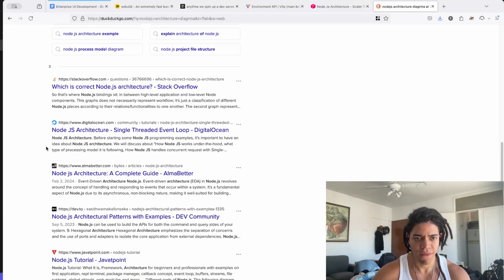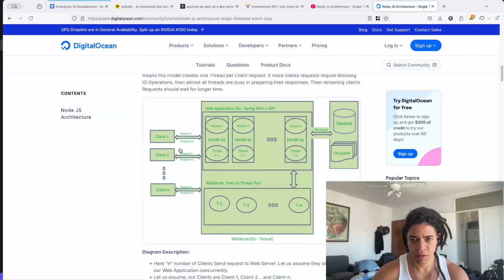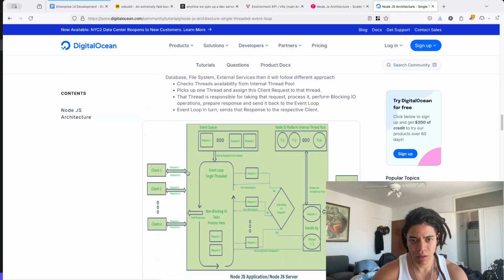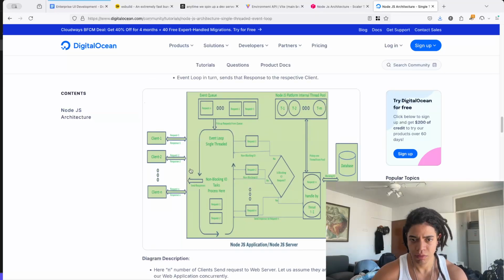Okay, Node.js architecture, single thread event loop. Exactly, but this is a web server. But this is the diagram. I mean, this is a Node.js server. Internal thread pool.